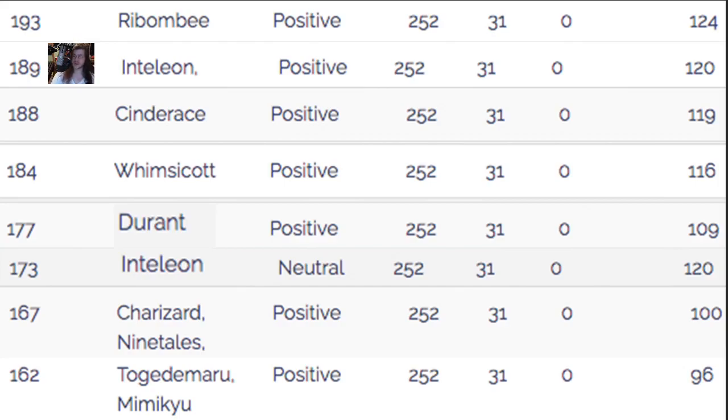We're super frail. So Durant's still gonna just do huge damage, if not knock us out, even in Dynamax form. It's just gonna do a lot of damage. And then we have Inteleon. So this is Inteleon without the nature.